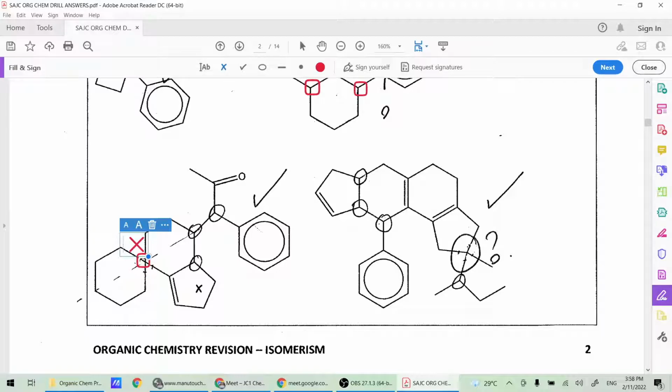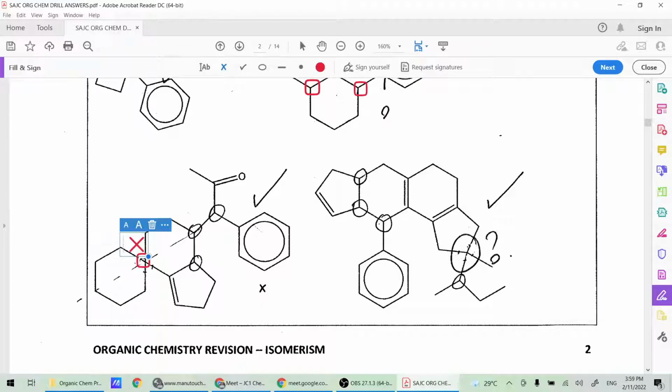Now if you move on, take note, because of the carbon on the hexagon, can you see this side and this side? Viewing from the other side, if you look at this carbon clockwise and anti-clockwise, these two carbons are actually the same group. So this is not a chiral center.